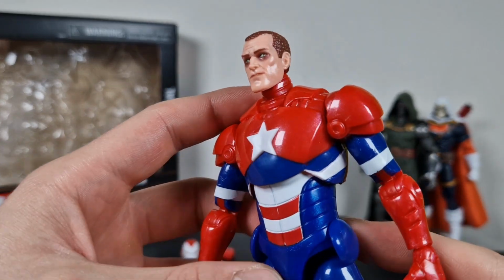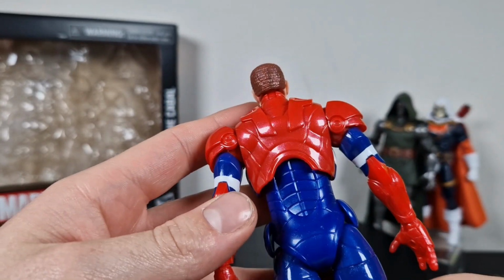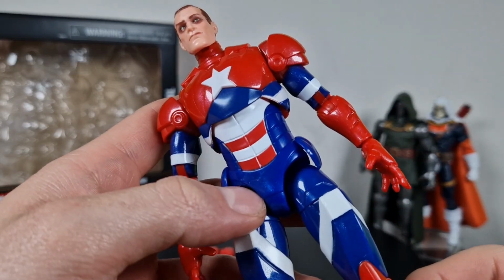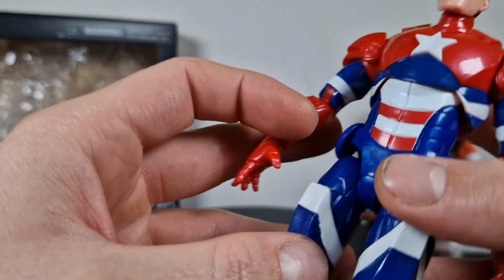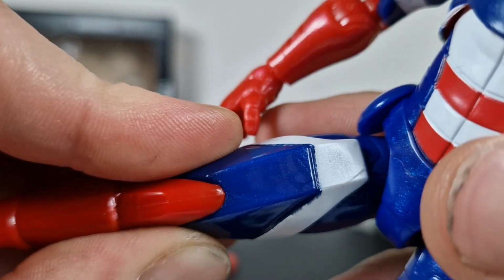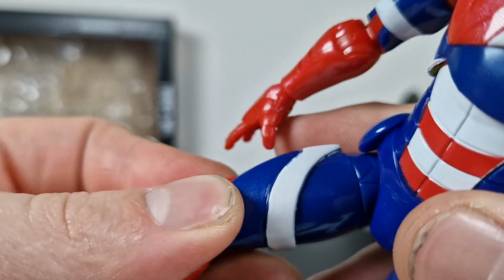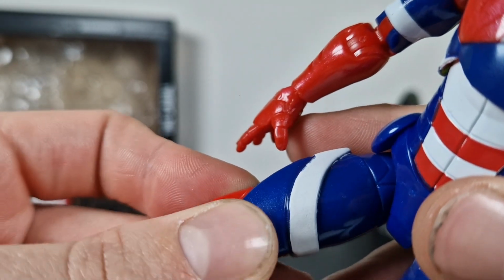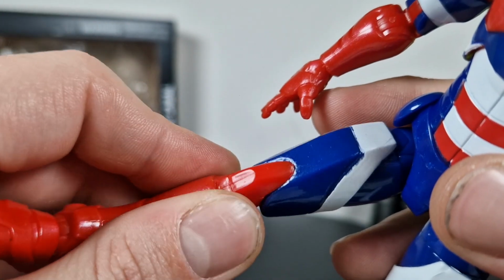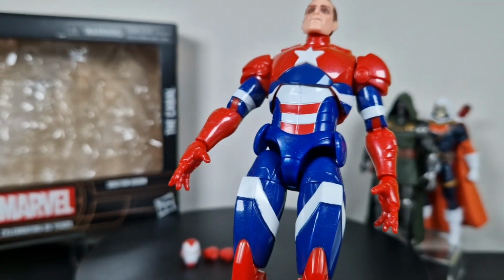We get a really cool silver metallic paint on all the parts here, so this looks really good, but we still get a lot of painting issues like here on the legs. Not massively, but you can definitely notice it. And it's hard to correct this on a figure like this.